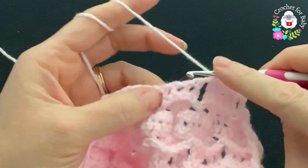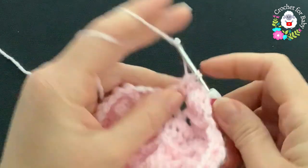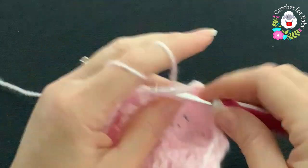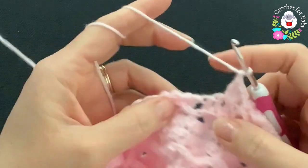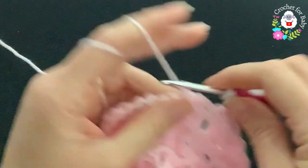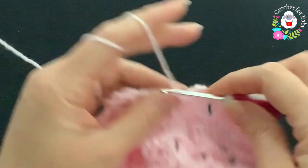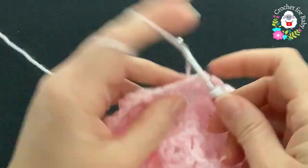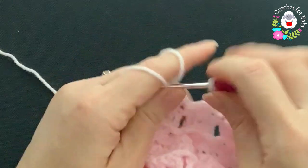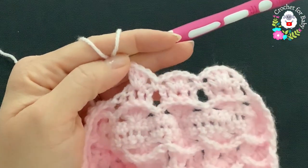And then again, in the middle between the second and the third double crochet here, make a shell. So 3 double crochets. Chain 1, and then in the middle of the shells right here, single crochet, chain 1. Between the second and the third, make your shell. This is how you're going to continue for this fourth row. I'll meet you at the end of this row.